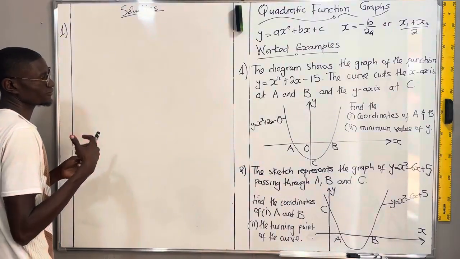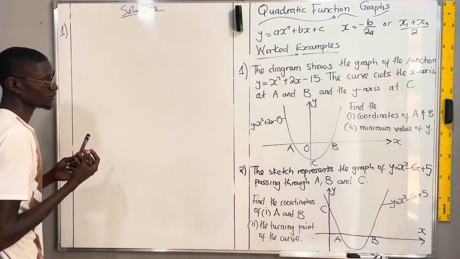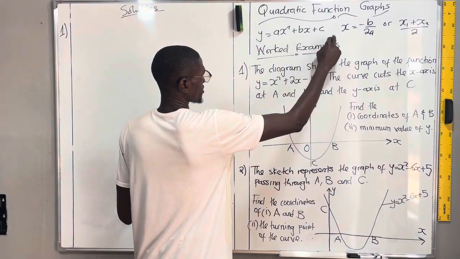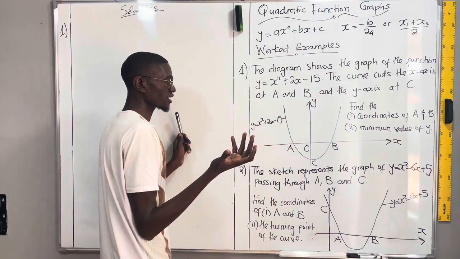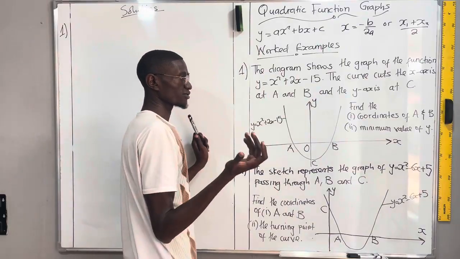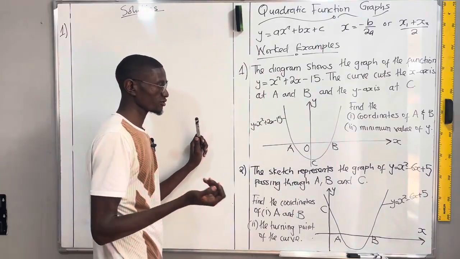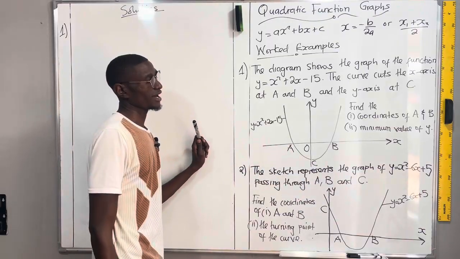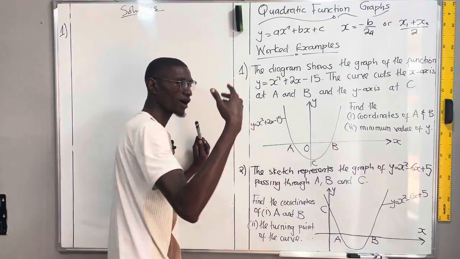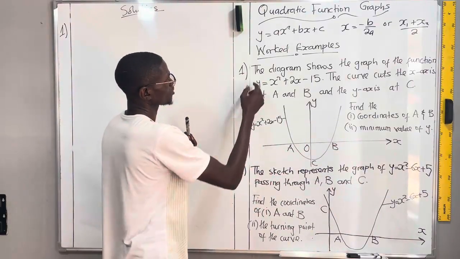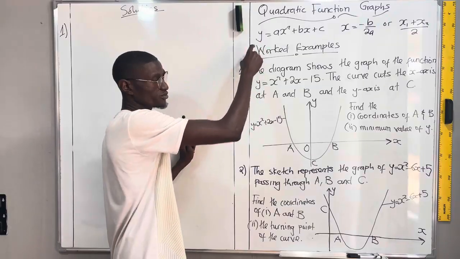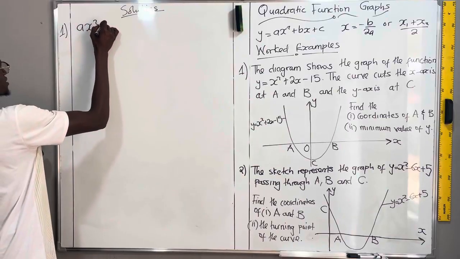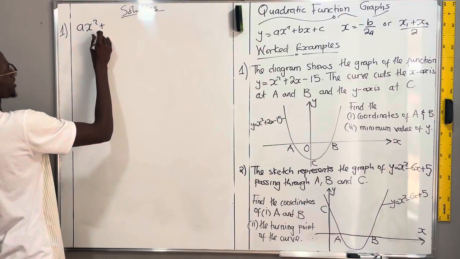In other words, the way of forming that quadratic equation is because, remember we said this quadratic function graphs are of the form, this one. So where is the 0 coming from? Because remember quadratic equations are supposed to be equated to a 0. So the 0 is coming in because these points are lying on the x-axis. Therefore, the y-coordinate is going to be a 0. So that is why this y is going to be replaced by a 0. Thereby, we're going to have a quadratic equation. So we have ax squared.